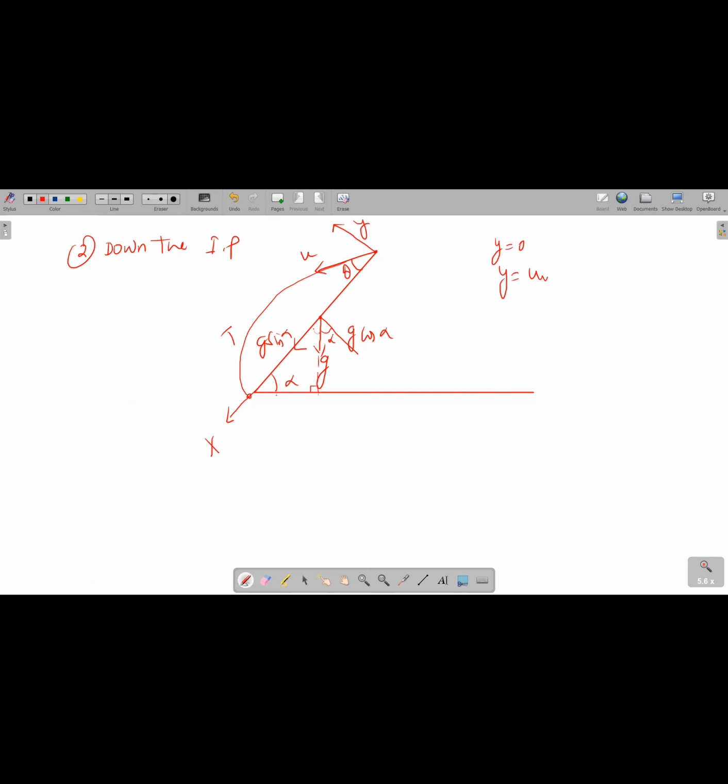y equal to u_y t plus half a_y t squared. So this is 0. u_i is what? This is u sin theta and this is u cos theta. So u sin theta is your initial speed along the y-axis, and this is the time of flight, and acceleration is negative, minus g cos alpha. So you'll have the same result, half g cos alpha into t squared.